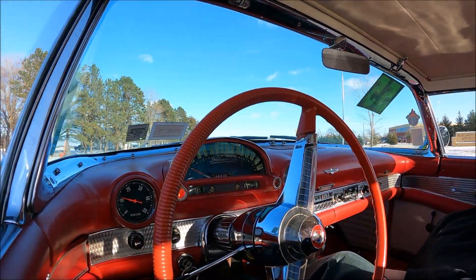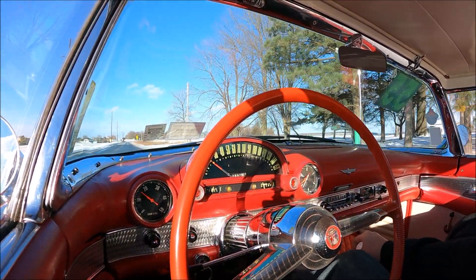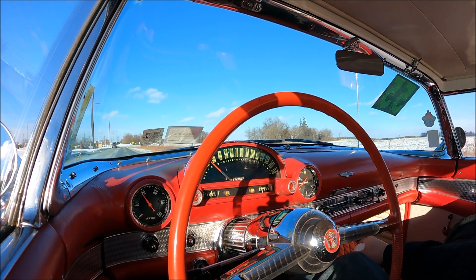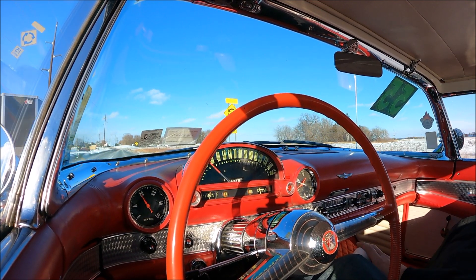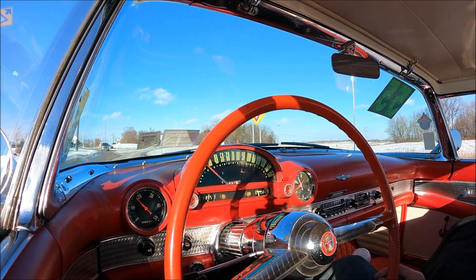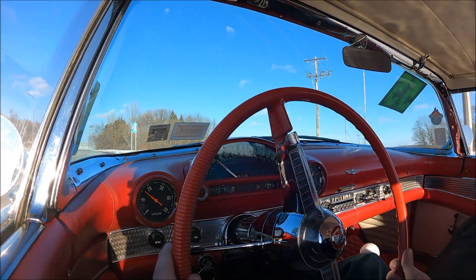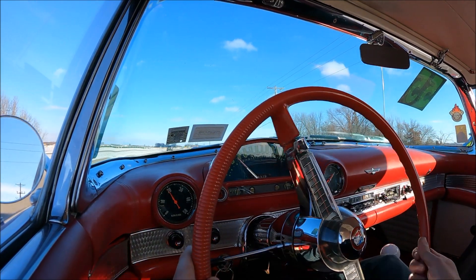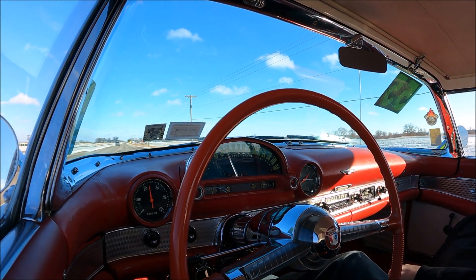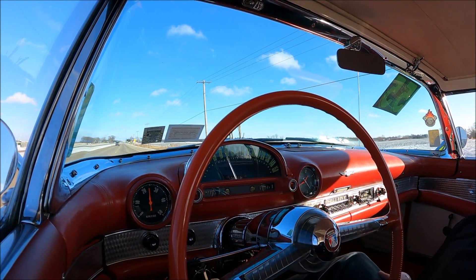Here we have the 1955 Ford Thunderbird going for a drive. This is a three-speed on the floor - reverse is up and left, first is down, second is up and right, and third is down and right - though the ball on the shifter says it's a four-speed. The right blinker indicator works well; the left one has worked sometimes and other times it has not blinked.